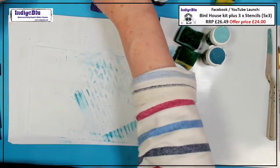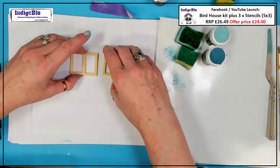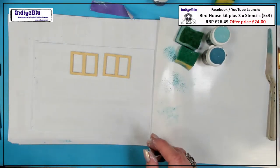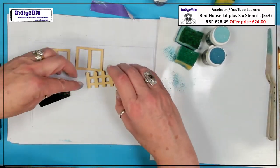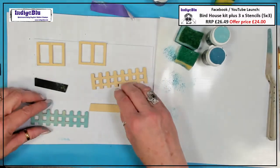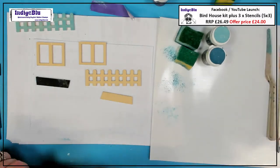And I just want to bring these in because originally I wanted to do some crackle glaze on these. And then I remembered we didn't have any in stock. And then Ella's just told me that we do actually have some in stock, so I can do them if I want. So what I'm going to do is actually do the crackle glaze, but you'll have to just bear with me while I prepare these.